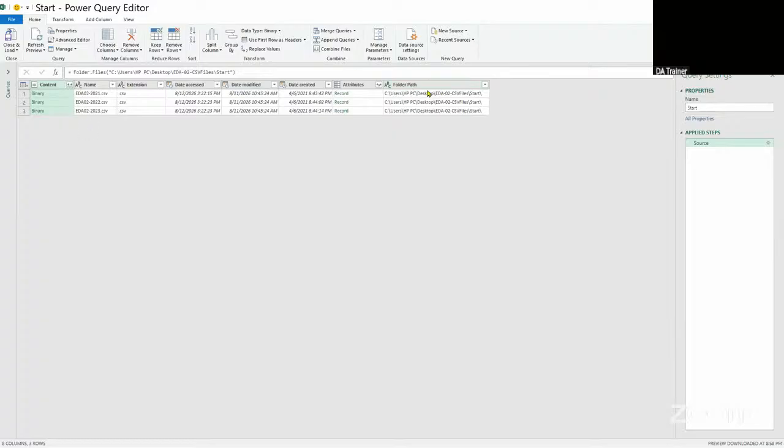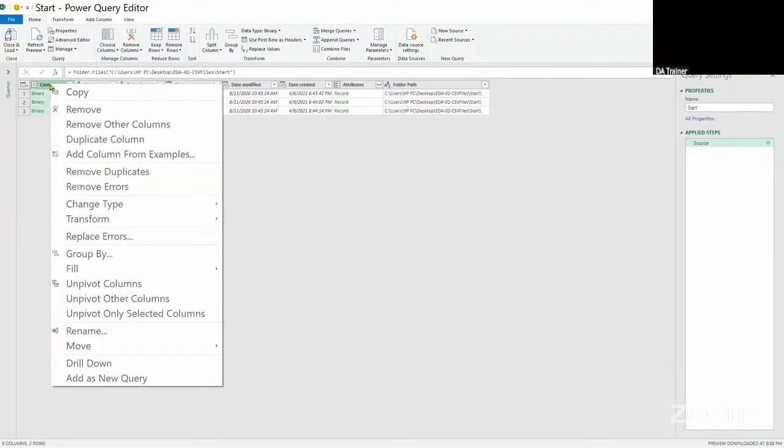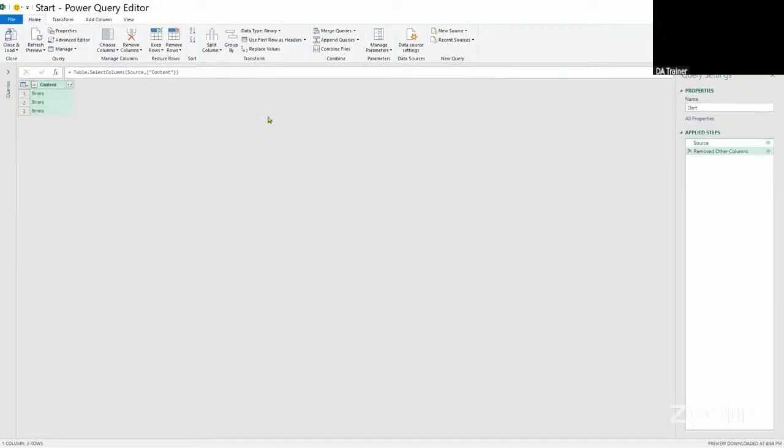But I don't need all these attributes. I only need the content. So I'll just right click on the content and tell it to remove other columns. Remove other columns. And then it has done that. As I told you before, we have these query settings, and under the name, I can give a name of my table.